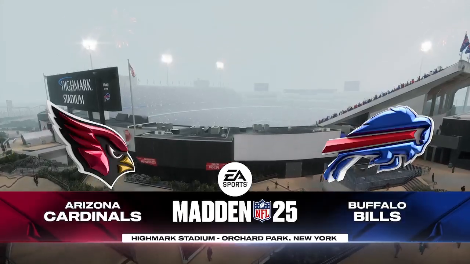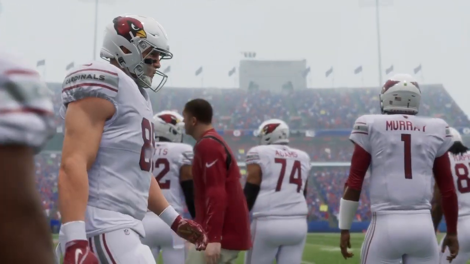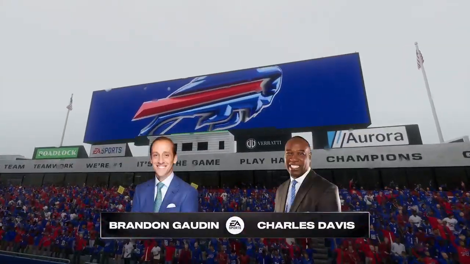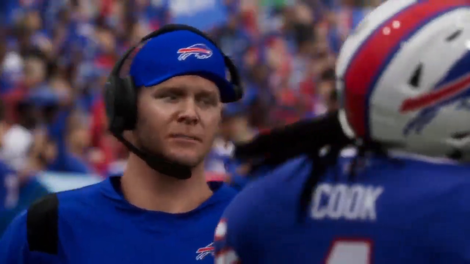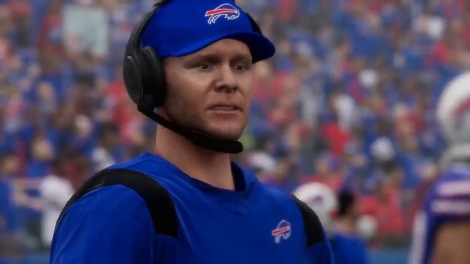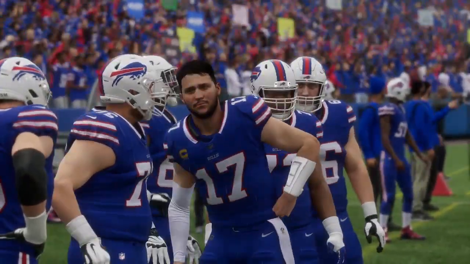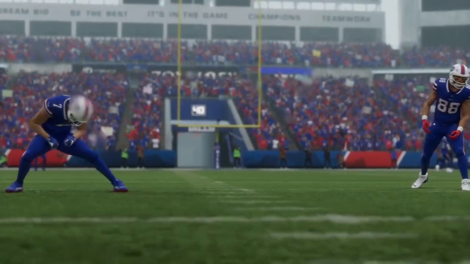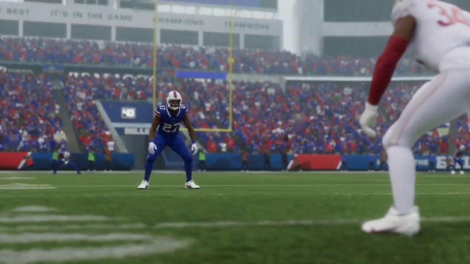The NFL is on EA Sports as we bring you a look inside Highmark Stadium here at Orchard Park, New York. Brandon Gaudin and Charles Davis on hand. And this is a game where the defenses need to be on their toes because you've got quarterbacks here that can throw the football, but they can also run it very well too. Mobile quarterbacks. Remember, for the longest time, they used to tell the quarterbacks, stay in the pocket. We don't want you outside of it at all. Nowadays, that mobility, truly an asset, and people are game planning for it. As a scout told me recently, we are actually working with what the colleges are giving us nowadays.